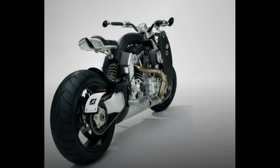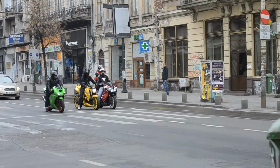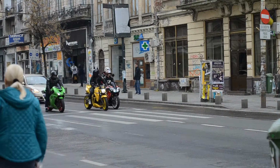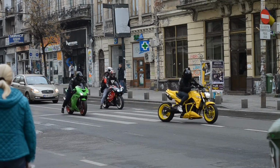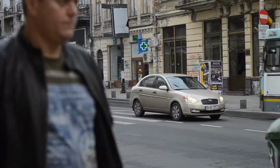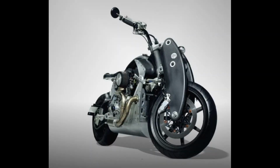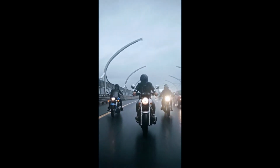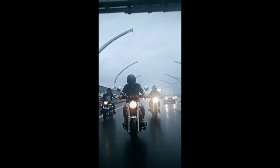Watch your back, Batpod. 2009 B120 Wraith by Confederate Motors. When they see you coming, they will run in terror from this stunning street beast. The 2009 B120 Wraith by Confederate Motors is a carbon and aircraft-grade aluminum motorcycle with a metallic, chopper-style design and a focus on high-end performance. She's powered by a 125 horsepower 45 radial twin engine that will push this baby to 60 miles per hour in a matter of seconds and a solid challenge to any other machine on the road. Only 250 of this bad boy will be produced, starting at $92,500 base.